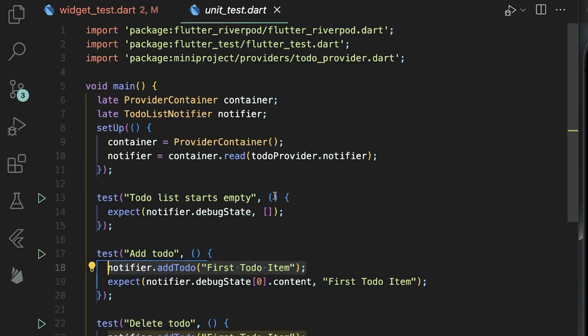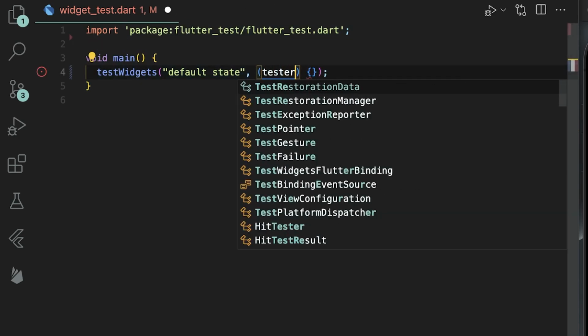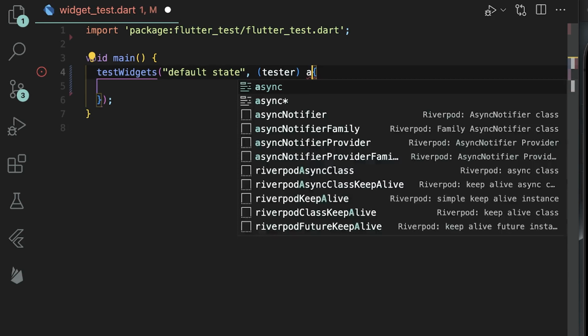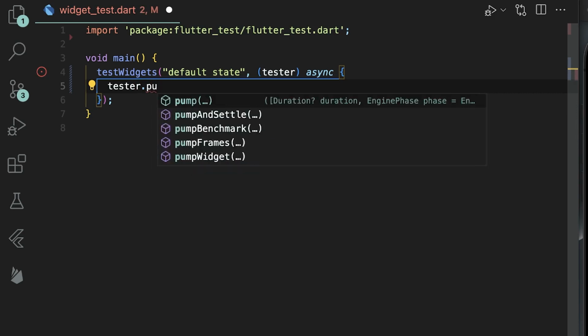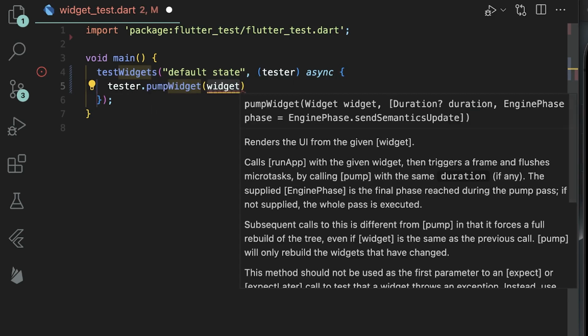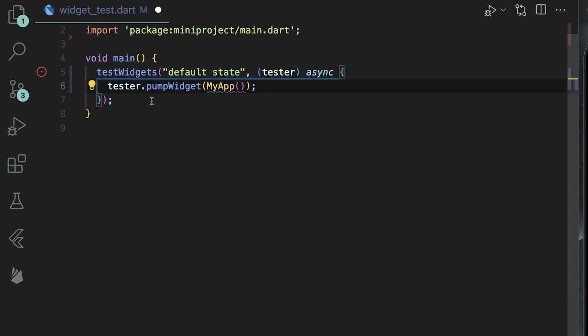And then the actual test we're going to write within here. When we had unit test, Flutter didn't provide anything within this test function, but with test widgets, we get a tester object. And we also want to make sure this is asynchronous, because our tests are going to have to wait for it to load after the taps and all of that. So the very first thing, we're going to take this tester and we're going to pump the widget we want to see. So the widget this time is just our whole application. So we're going to call the My App widget. And we want to await it, and then we can save it, and we'll actually run it.